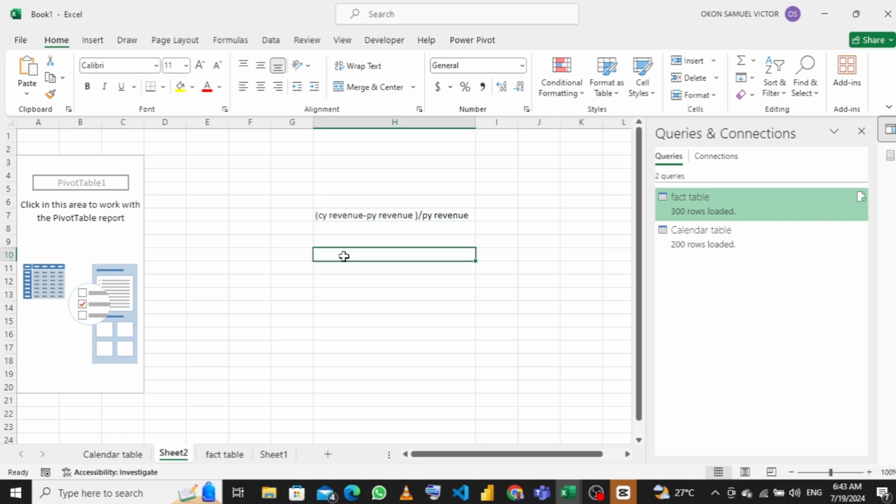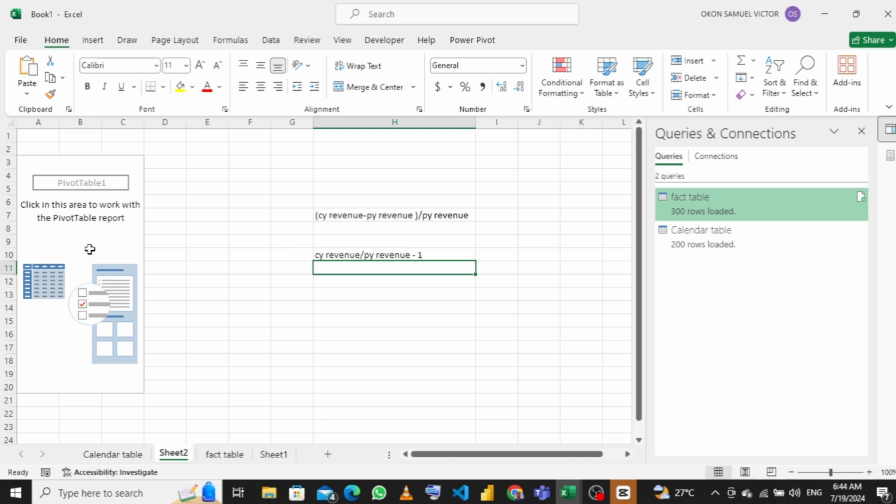Mathematically, I can say too that we can say CY revenue divided by PY revenue minus 1. So this is the same thing as this, you understand? So we're going to use this and we'll come back and use this. I'll show us why we need this, but I'll first do this. This is the simpler way, but we're going to have an error, so we'll come back and use this.